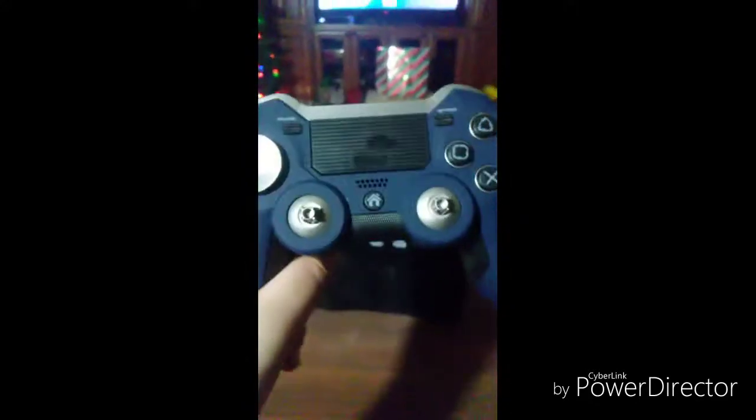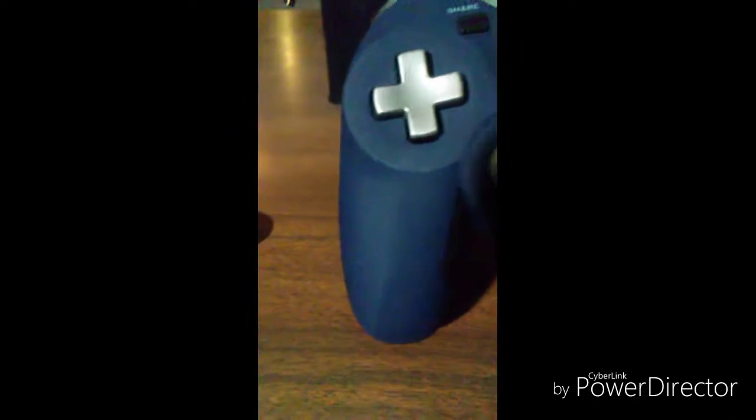This is the original controller and this is the brand new one. Right off the bat, this is actually a joystick — you can move it around like a joystick, and at the same time you can take it apart like that. It also comes with a normal d-pad for all you d-pad gamers out there. I love the d-pad myself but I'm gonna try the directional joystick for now. So let's clamp that on — it's a little bit harder to get on for some reason.